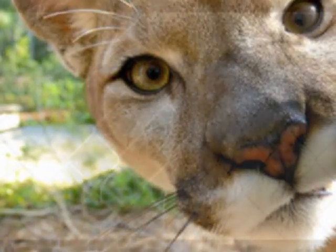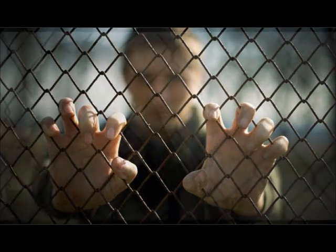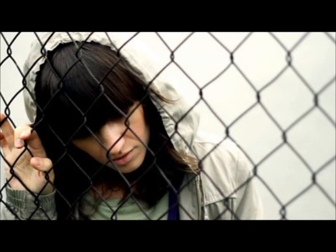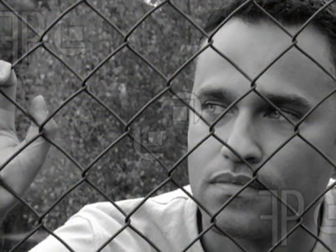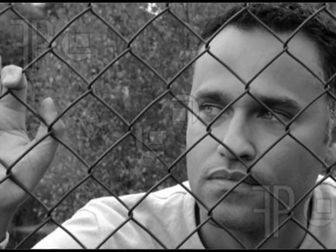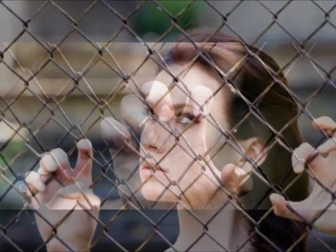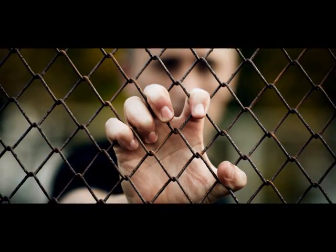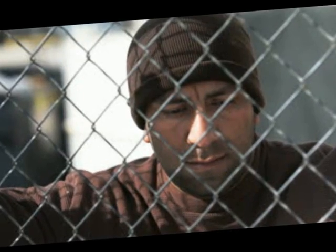However, if you take a human — male or female, regardless of education or nurturing — and put them in the exact same wildlife sanctuary, the response would be quite different. When the human approaches the glass fence, they don't see it as a minor distraction. They pause, they wonder, and more importantly, they ask questions, either internally or amongst others: Why is the fence here? How far does it reach? Can I dig underneath, or climb over, or go around it? These questions continue, but eventually a bigger question jumps to the top of the list: Who built the fence? It is that which changes not only the type of questions being asked, but how the human being, or beings, look at their world. The giant wildlife preserve suddenly gets smaller.